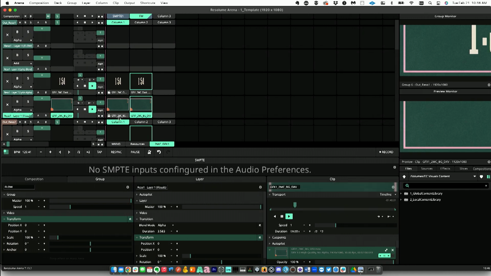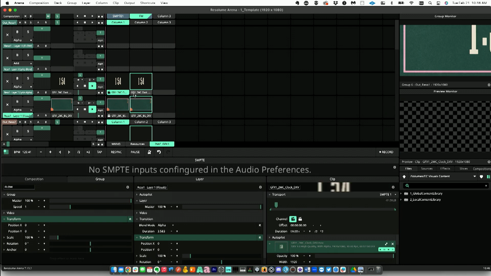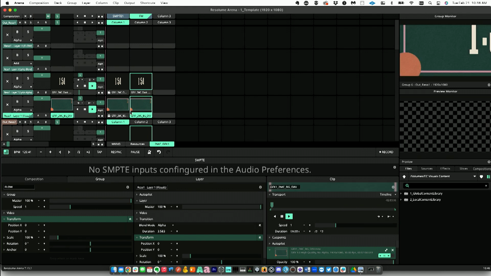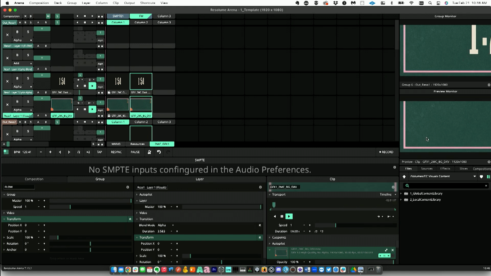Also, when you click this column, or when you click a clip, it does show up in your preview monitor down here. So that's kind of like when you preview a camera shot, you're safe to just do whatever. If you need to modulate something real time, you can just click the bottom of the label and see what's going on.